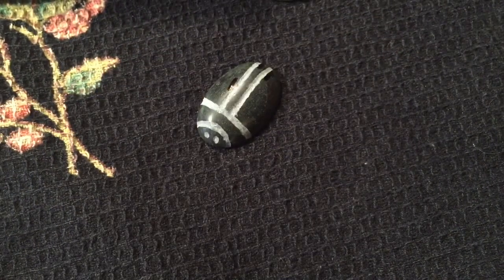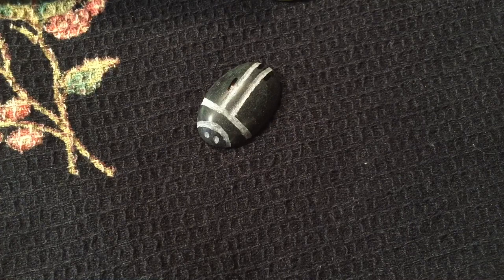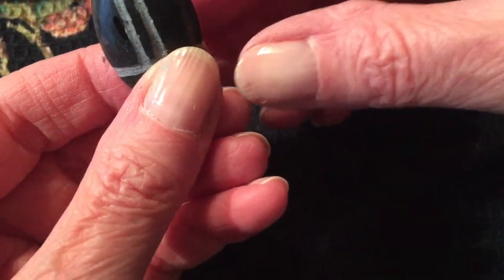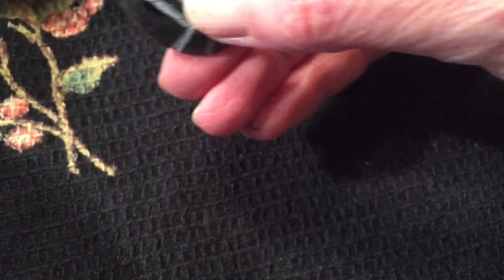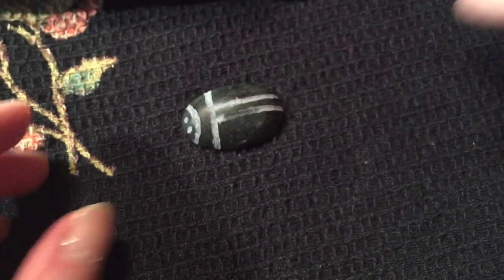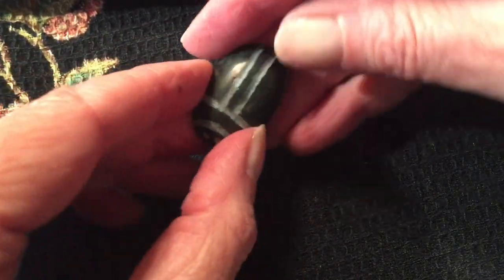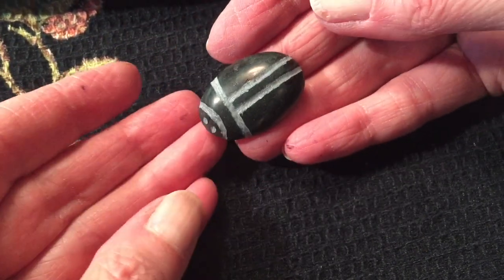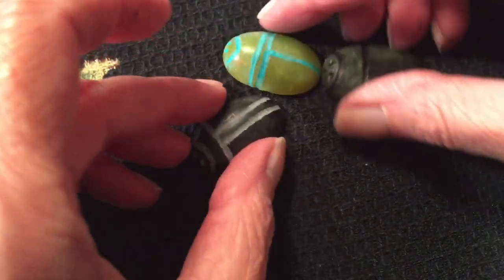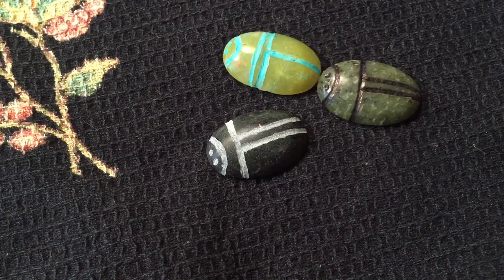I don't feel like doing that right now, so I'm just going to go over that part with some marker where I goofed a little bit. That marker is going to dry in some of that white ground-away part because that's unpolished. Then I'll just kind of wipe it a little bit. Looks a little bit better. So yeah, I kind of fixed that up pretty quick. These are great for jewelry making — I think they're awesome.